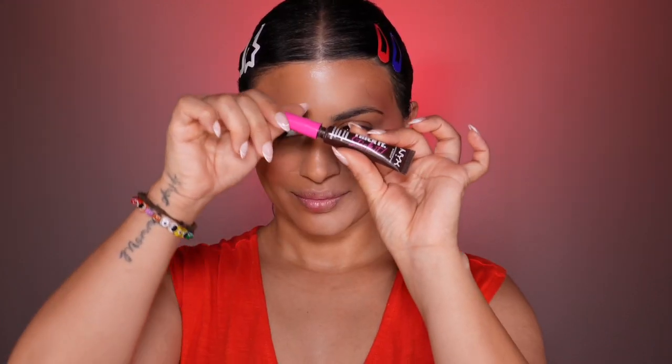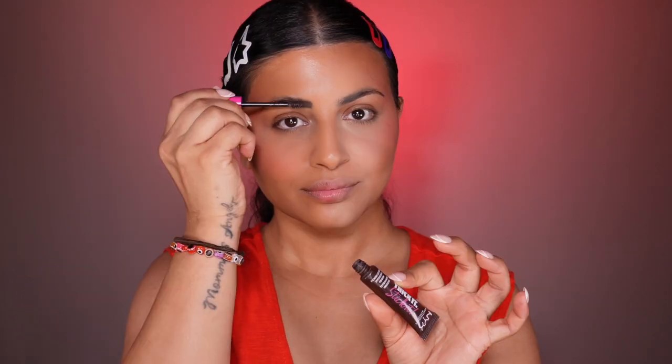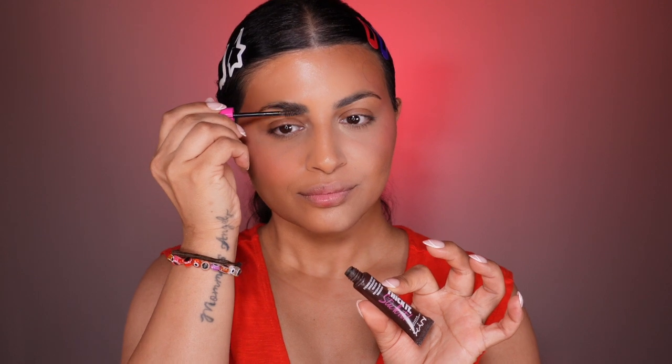When it comes to East Coast eyebrow styles, it's all about a defined and polished look. East Coasters prefer a structured and precise eyebrow shape that frames the beauty of the face. To achieve the East Coast eyebrow style, start by outlining the bottom edge of your brows using a brow pencil or brow pomade or brow gel. So basically, we're creating a clean, defined arch following the natural shape of my brow bone.